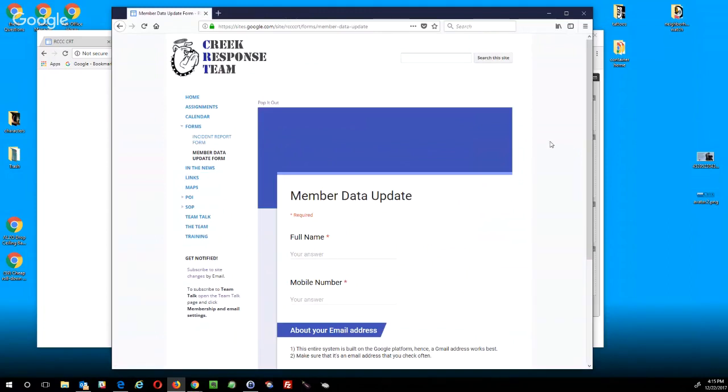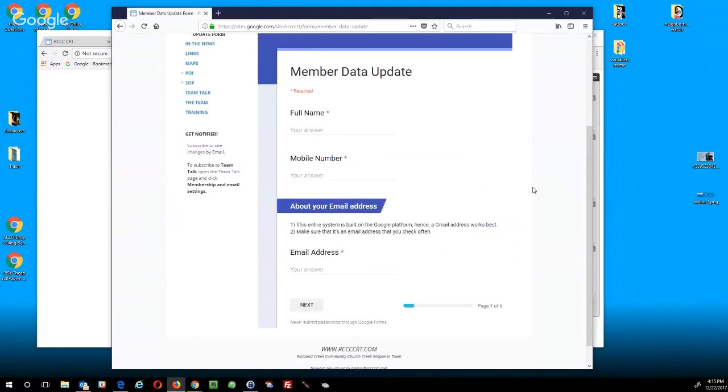So your member update data form collects your spouse's name and your kids' names and your mobile phone number and email address. It collects those things so that we know how to pray for you and your family. It also helps so that we know your next of kin, your emergency contact people. That's what those things are for. All of the fields, let me rephrase that, most of the fields are voluntary. However, the more thorough the data, the better it's going to come across in the end when we're trying to use this data for something.